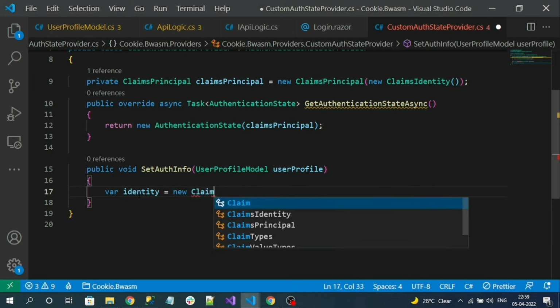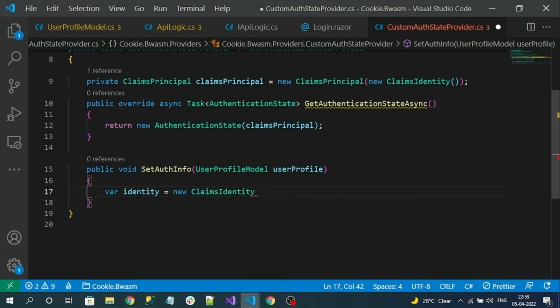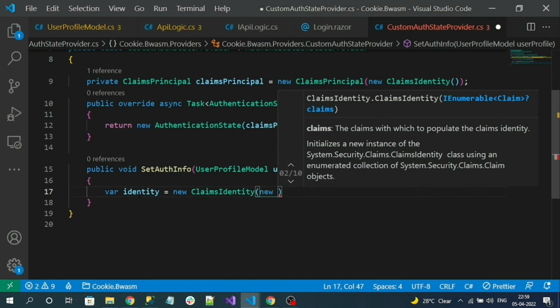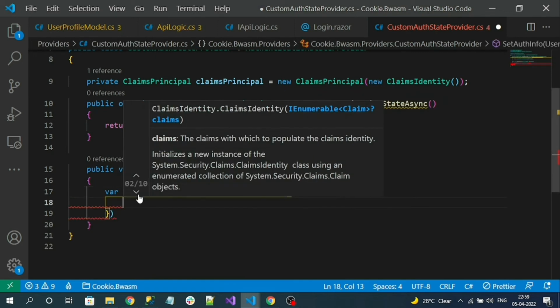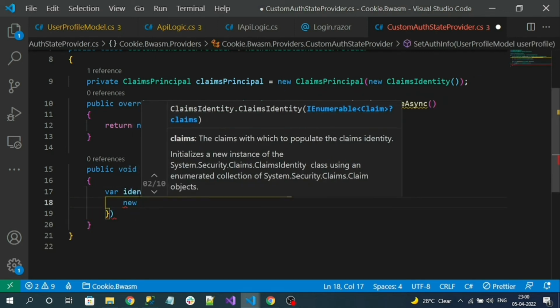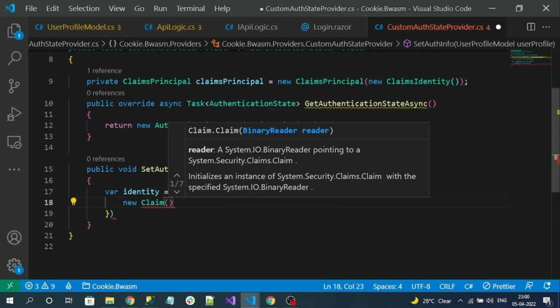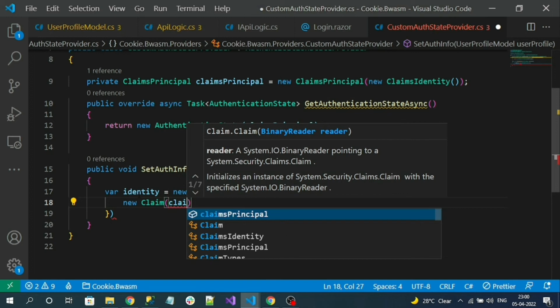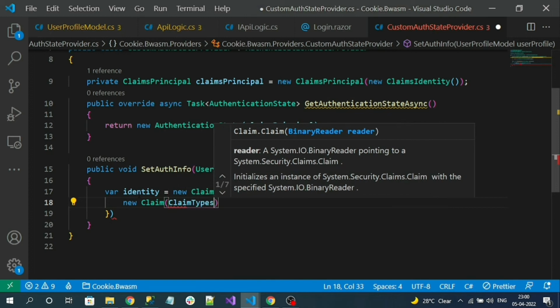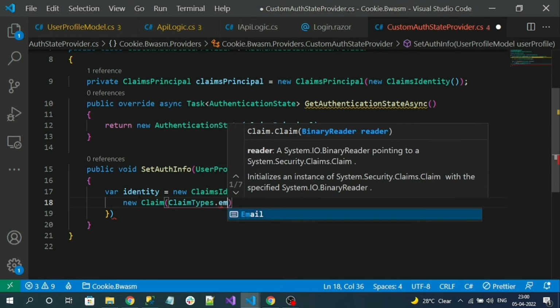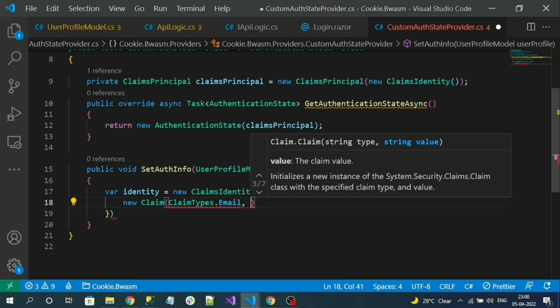So I will create a new claims identity, and here I want to pass an array of claims. I pass the email as one of the claims, which comes from our user profile information.